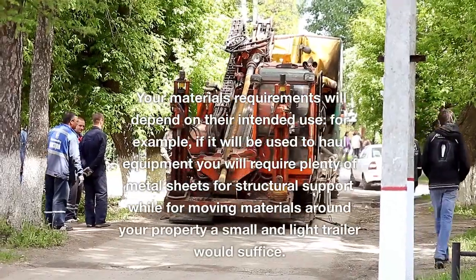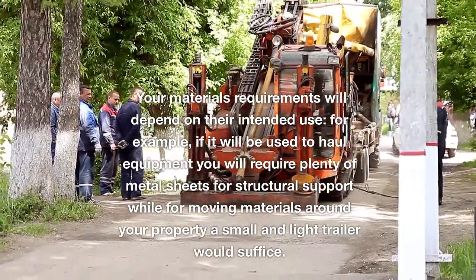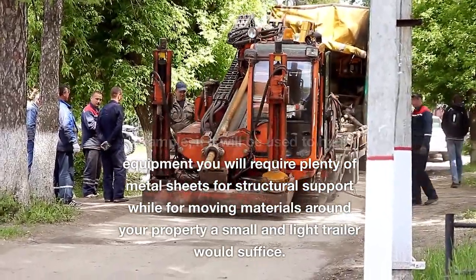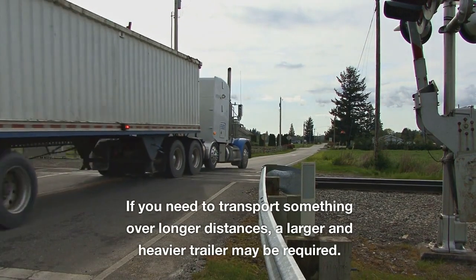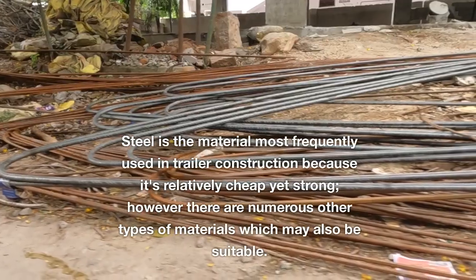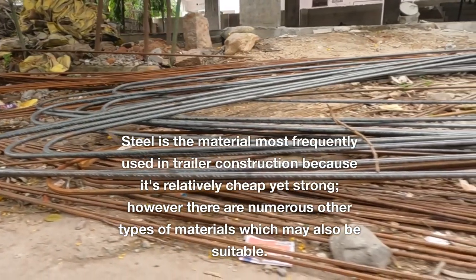Your materials requirements will depend on their intended use. For example, if it will be used to haul equipment, you will require plenty of metal sheets for structural support, while for moving materials around your property, a small and light trailer would suffice. If you need to transport something over longer distances, a larger and heavier trailer may be required. Steel is the material most frequently used in trailer construction because it's relatively cheap yet strong.